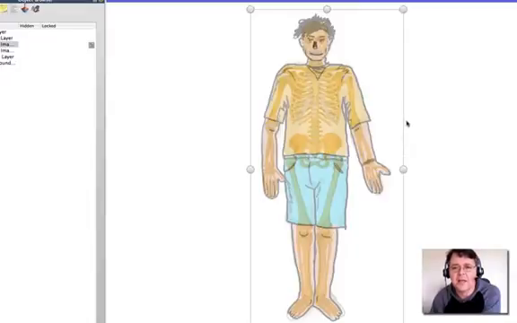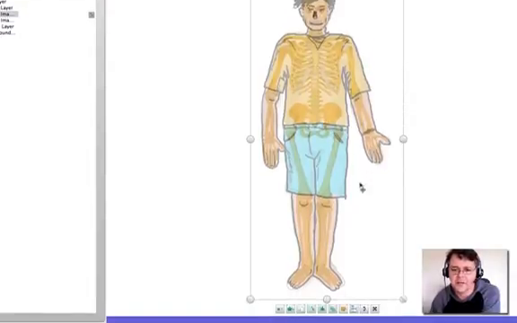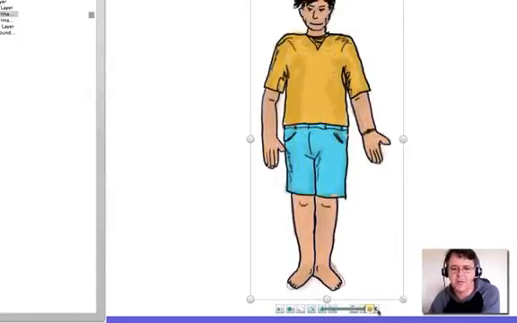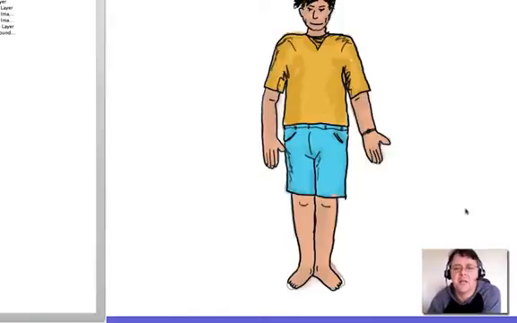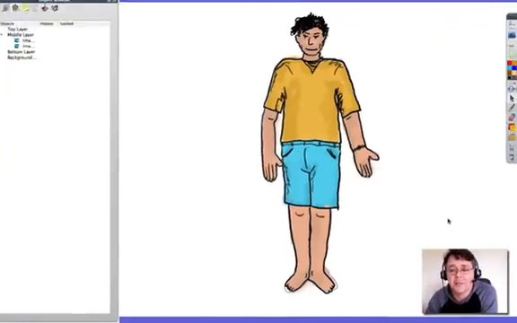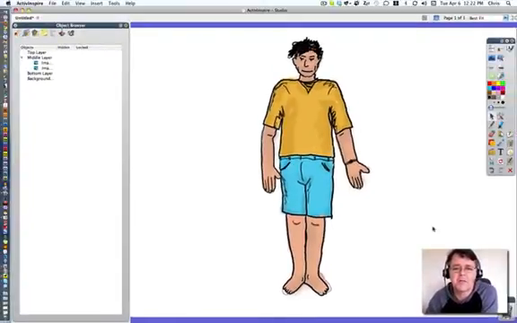So that body covers the skeleton. So I'm just going to turn the translucency back. For some reason, it's jumped down to the bottom here. So I'm just going to turn the slider back. And so you can see the body now covers the skeleton completely. And what I want to do is create like a magnifying glass or some sort of a viewer that when I place it over the top of the body, it sees through to the skeleton underneath.